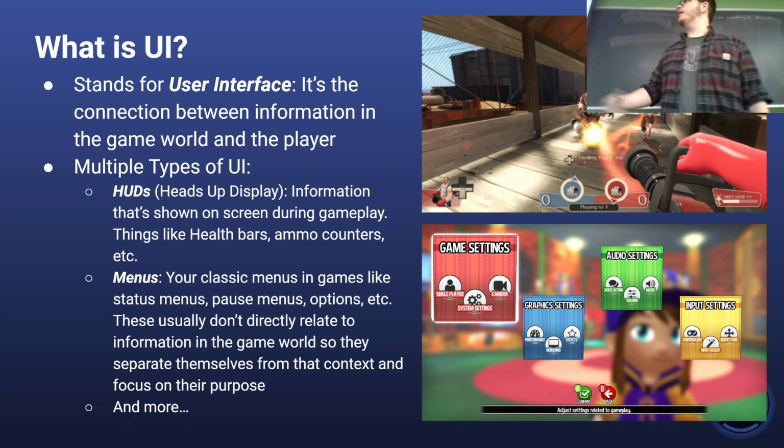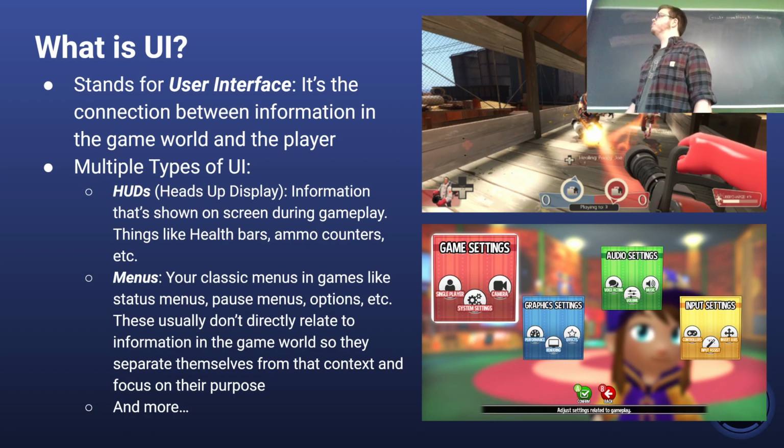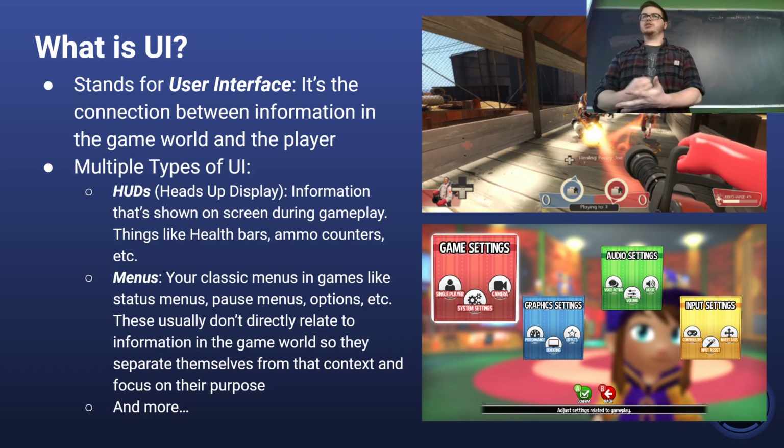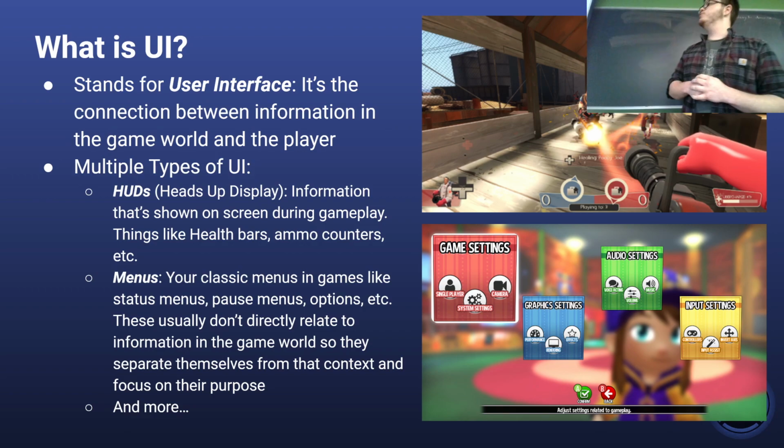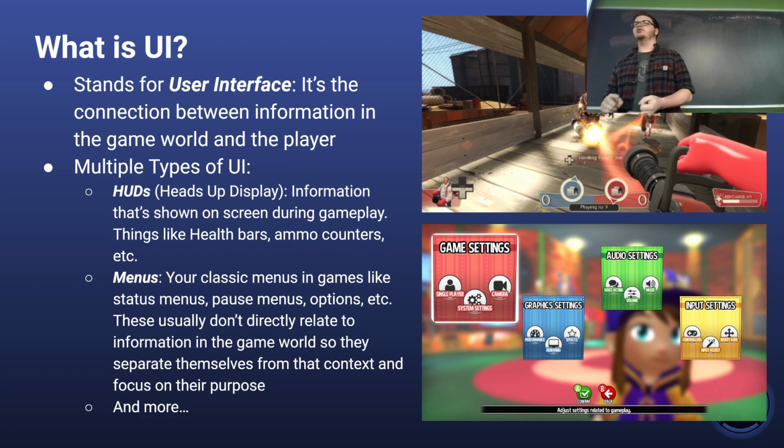And so there's different types of UI. We're going to cover two main ones, which is your heads-up display, which is basically, during gameplay, the kinds of things that will show up. It has a direct interaction to what is happening on screen and to what information you need to process in order to make your actions the best you can do. And then menus are just your typical menus, your start screen where you can start a new game or go to your options.